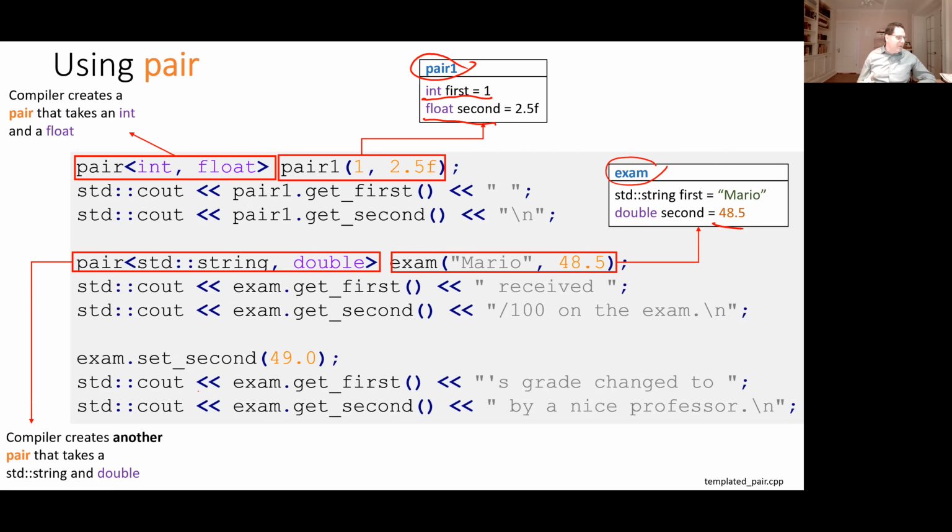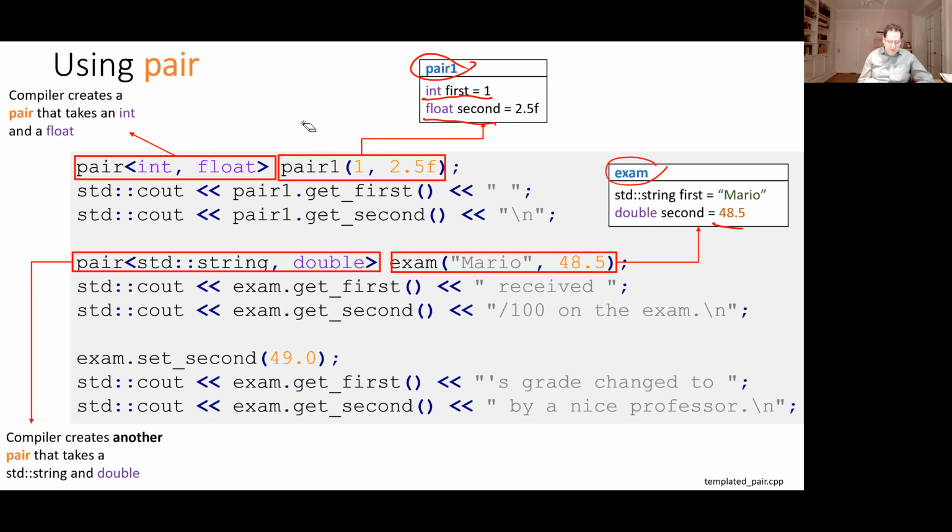There's a question, could the two member variables have the same type? And yeah, they could. So could I do basically a pair of int, comma int? That's fine, all right? We have to specify two types. There's nothing in our recipe to say they have to be different types. Perfectly fine for them to both be the same type. So that's gonna be fine.